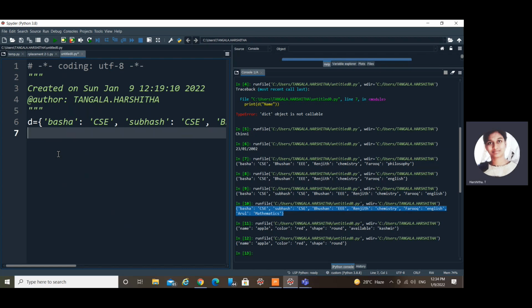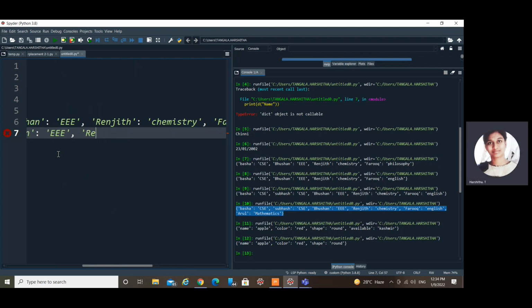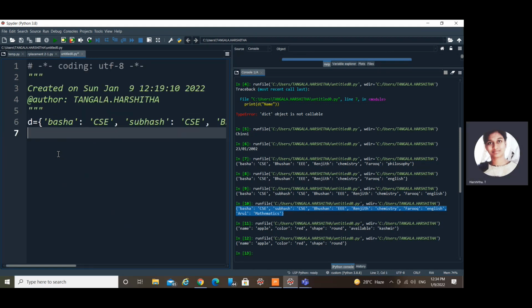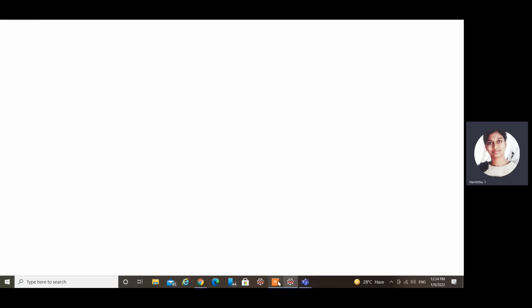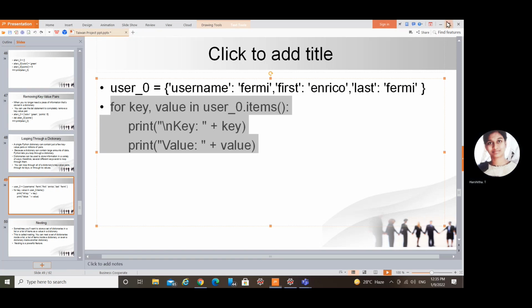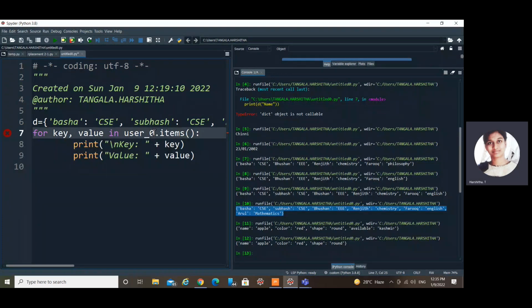This is a dictionary. Now when I want all the keys and values of a dictionary to be printed, I'll paste this here. What is the dictionary name? It is D.